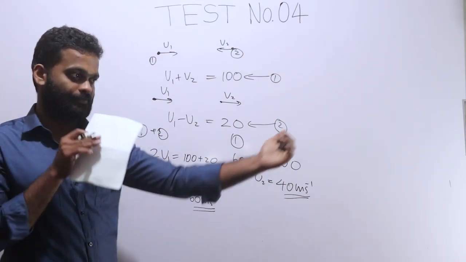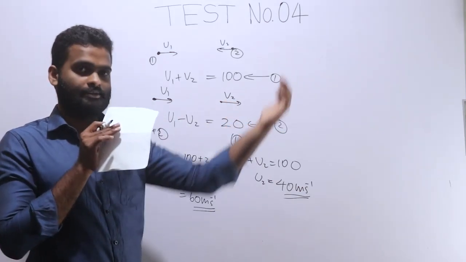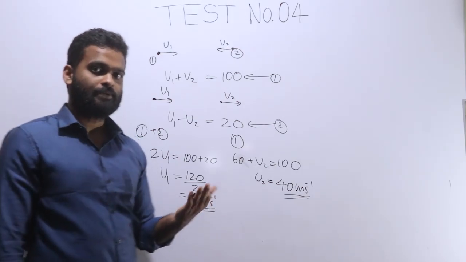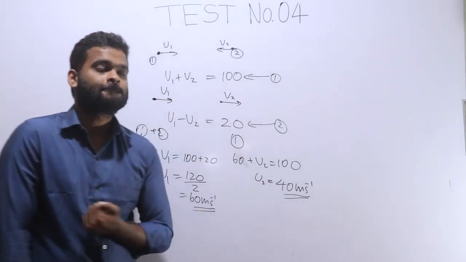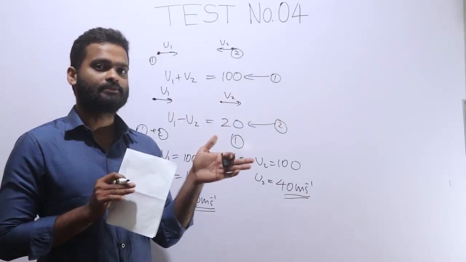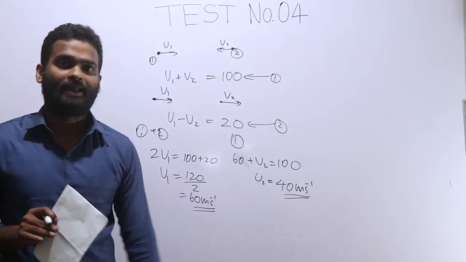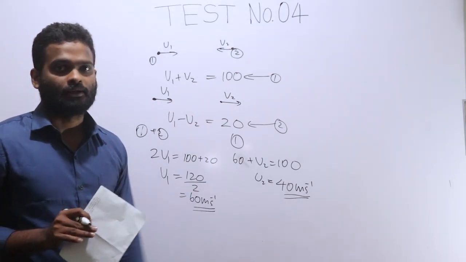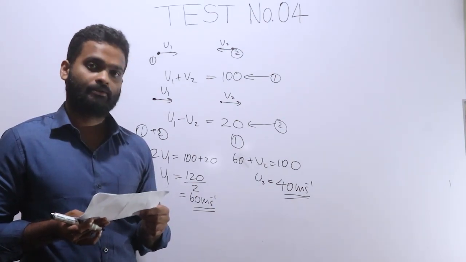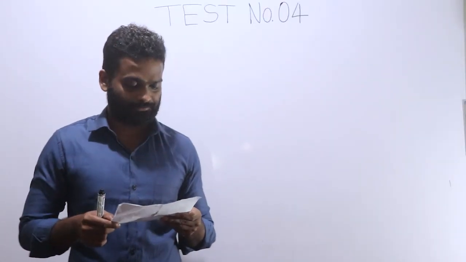So one velocity is 60, then the other velocity is 40. Right? If they are moving in opposite directions at 60 and 40 meters per second, then the relative velocity between them should be 100 meters per second. If they are moving in the same direction, then the relative velocity between them should be 20. So these two answers are valid, right? Yeah. So the answer should be the fourth one for the 10th question. Okay, moving on to the 11th question.